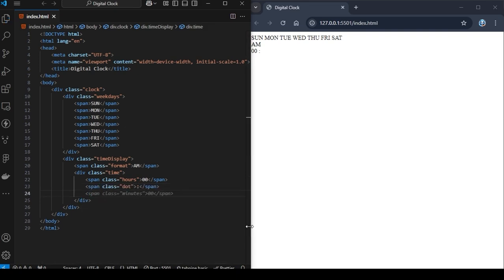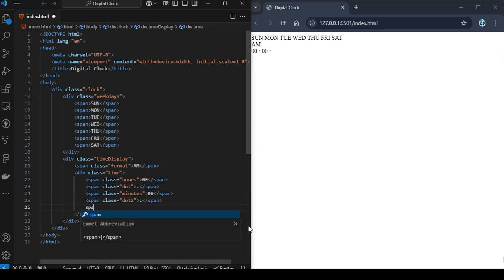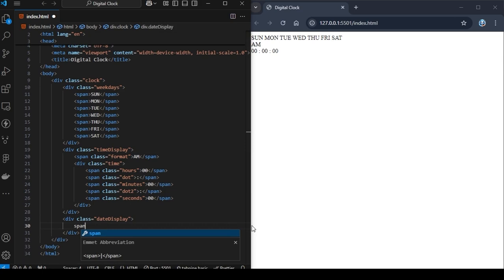Inside this div, add span elements to display the clock's time components like hours, minutes, and seconds. Finally, outside the time-display div, create another div with the class date-display. Inside this div, add a span element to display the date, and set it to January 1st, 2025 for now. Now our HTML code is almost done.